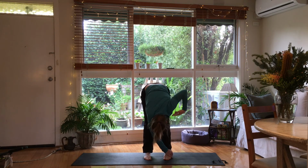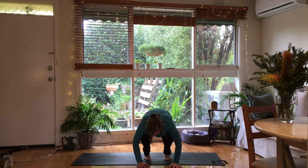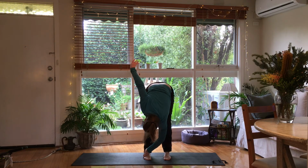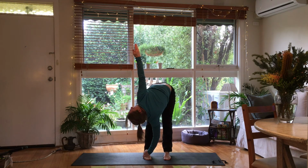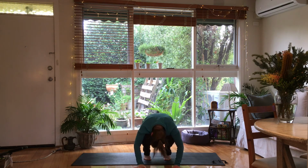And relaxing, coming down. Just bend the knees for a second to a crouch. Releasing across the small of the back. Back up again. The left hand goes on the outside of the right foot. The other hand goes towards the ceiling. If you can, look up towards that hand. And back down. Just bending over again, let the head hang.